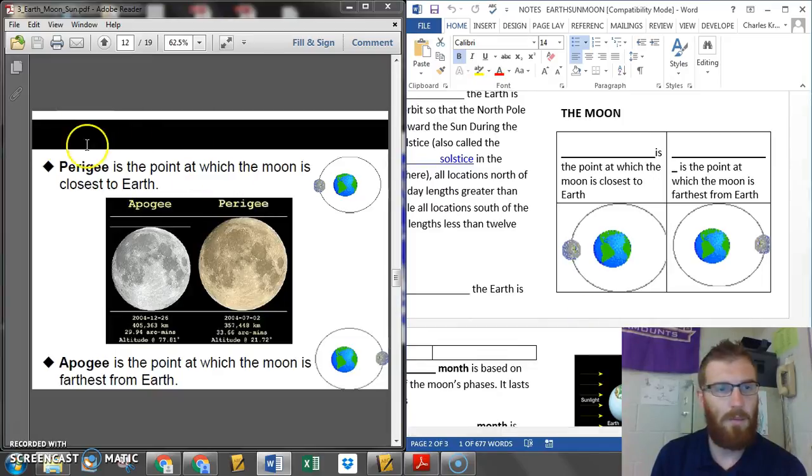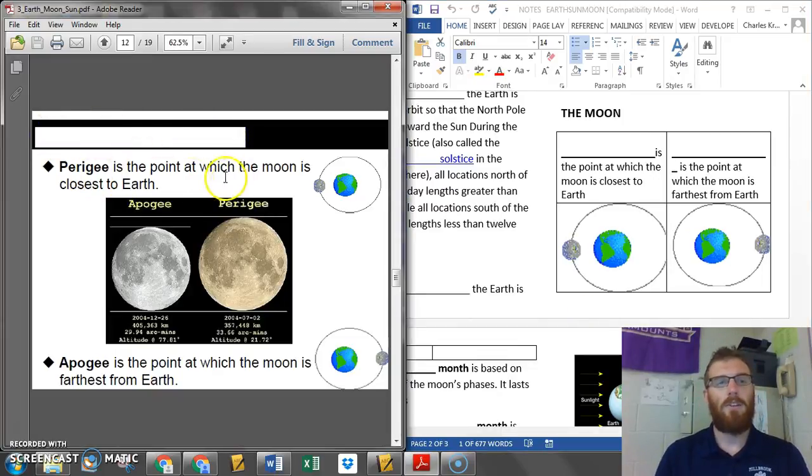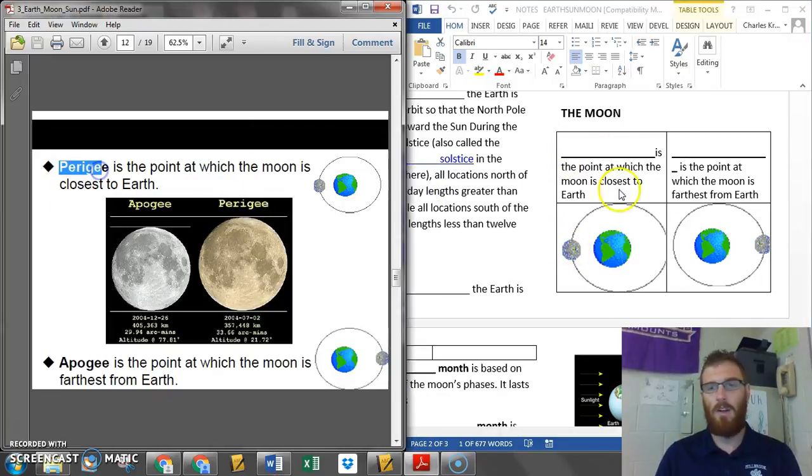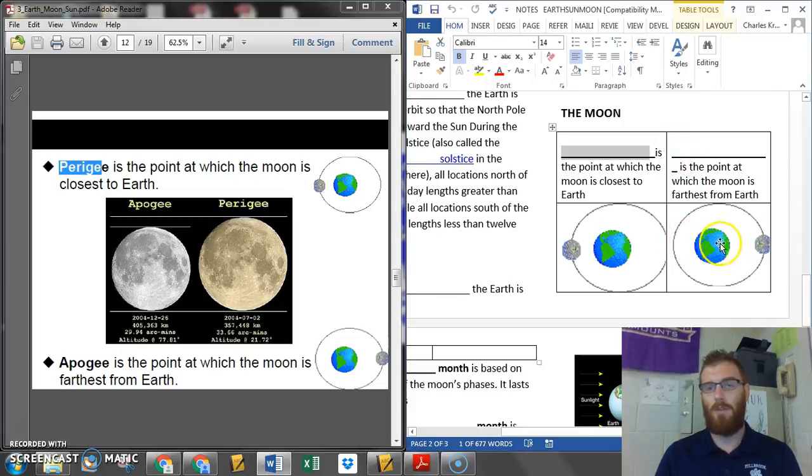Get a little bit about the moon. The perigee is the point at which the moon is closest to Earth, and the apogee is the point where the moon is furthest. I talked about earlier how the orbits are in an elliptical shape, and things don't orbit the exact center of an object. So this means that the moon is going to have a point where it's closer to Earth and a point where it is further away. The perigee is the point where it's closest, which is right here. You can see this from the notes, also from right here. And the apogee is the point where the moon is furthest.